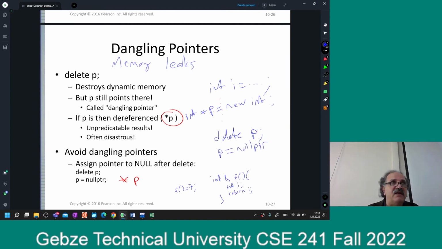So when you do the memory leak, you might say that I have lots of memory, why does it matter? Instead of using 1 gigabyte of memory, I am going to use 2 gigabytes. No, when you do the memory leak, it gets out of control, and you will end up using 1 terabyte of memory, and 1 terabyte of memory will make your computer a lot slower. So both dangling pointers and memory leaks are bad. They are kind of opposite each other.